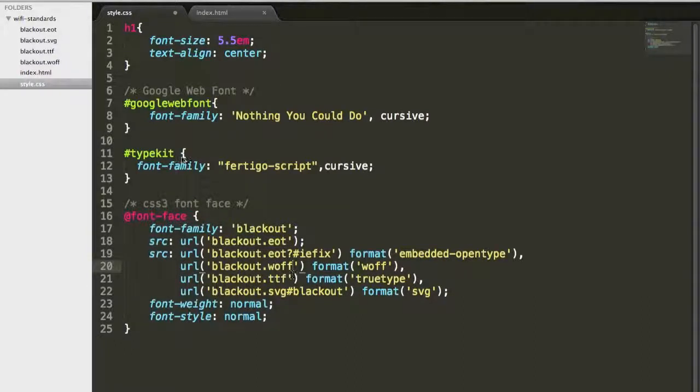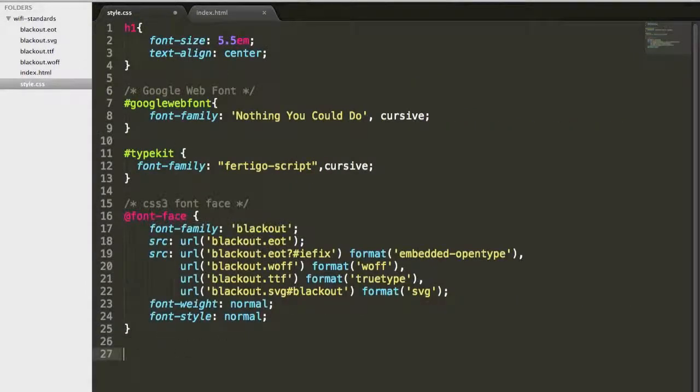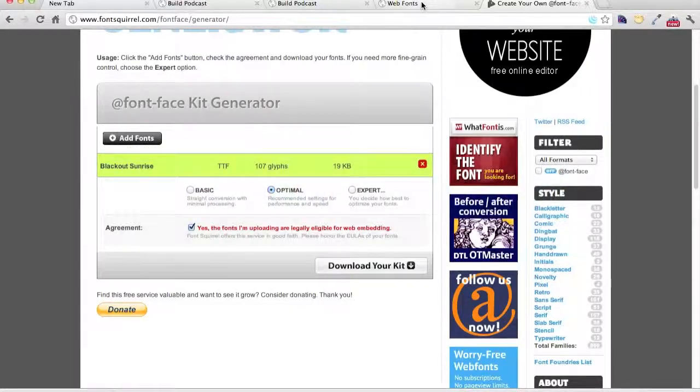Once you are done, you have defined the font. The next thing we have to do is call the font. So we have an ID called font face. So what I'm going to do is set font-family to this. That's it. So once again, with font face, you have to declare what is the font with the appropriate font files, and then you have to call it. Which selector do you want to apply this font family to? And let me now go back to the browser and refresh it.